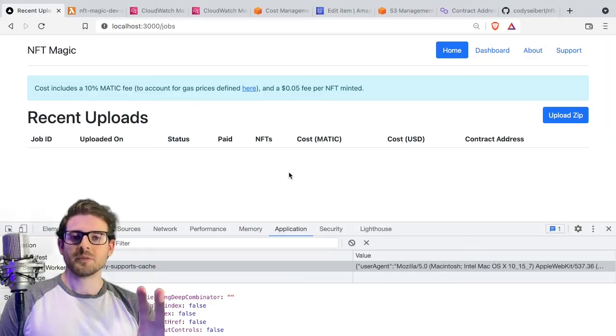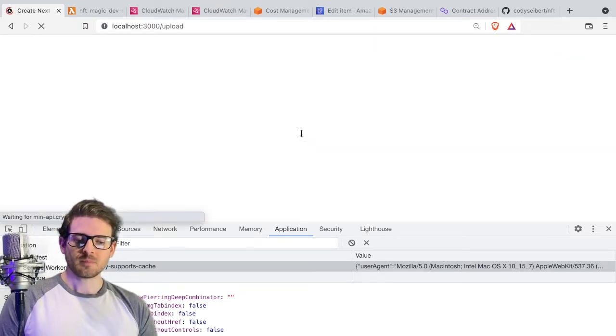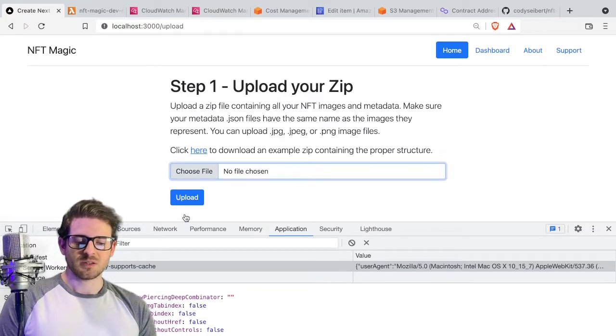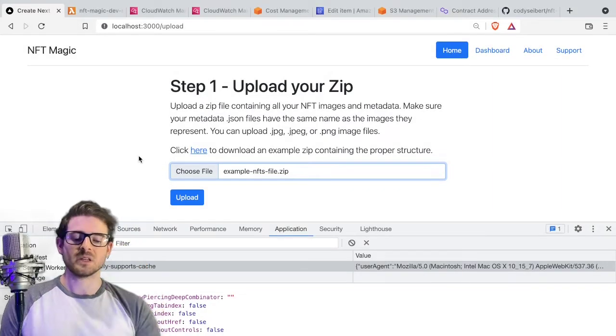So this is the UI running locally right now, and what I want to show you is I can actually go and upload a zip file, which I think I might have demoed before, but I'm going to show you the entire process now. I think this is actually pretty cool. Let me go ahead and click on a file. So this NFT zip has 2 NFTs in it, which are just pictures of that egg NFT collection I made a while back.